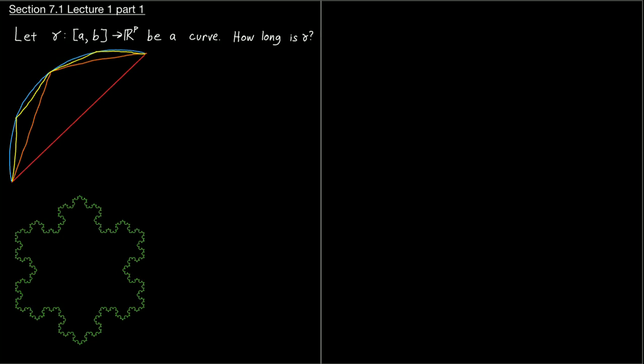So the idea is that our curved path from this point to this point has to be at least as long as a straight path from this point to this point. So the length of the curve, the length of the blue curve, has to be at least the sum of the lengths of those yellow lines. And we know what the length of a line is. It's just the vector norm of the difference of the 2 points. So here is how I am going to define the length of a curve.